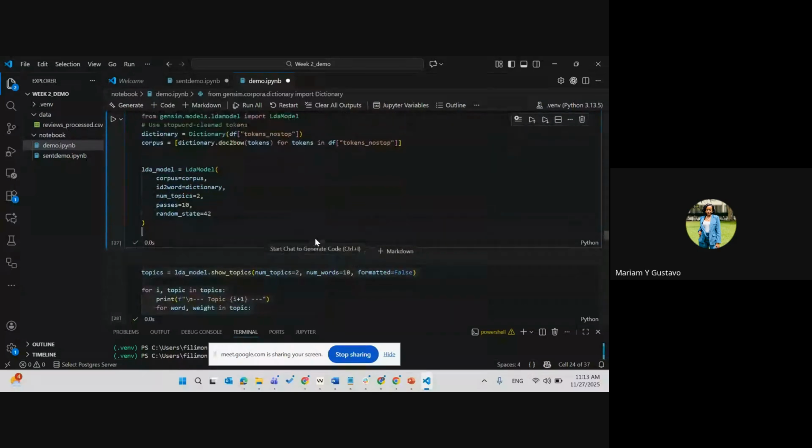It's still not showing. Okay, I think I got it. Share. Okay, so can you see it now? Yes, you can see.